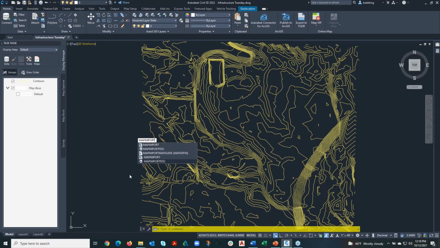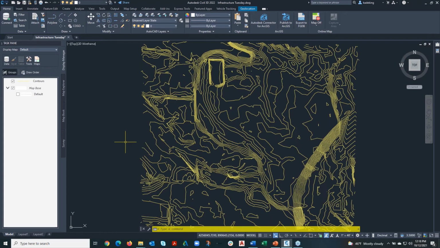Pretty cool. So if you need the data as AutoCAD data, Civil 3D data, whatever, you can use the map import command to directly import it. And that's been around since before the beginning of AutoCAD Map, before it was even AutoCAD Map. The original product was called AutoCAD Data Extension, and I remember having training on it in the early 90s. So that's how long this product has been around. But I love the drag and drop.